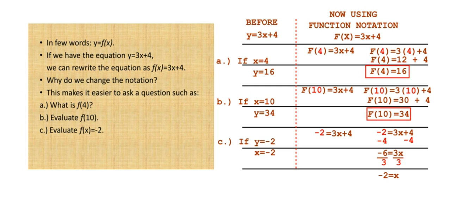So notice, in the previous format we would say if y equals negative 2, we would give our answer as x equals negative 2. It happens to be the same in this case by chance. On the old format, we would say that, but now we can say negative 2 equals x, or we can state the new function notation format, f of negative 2 equals negative 2 in this case. So we have both the x and the y value.